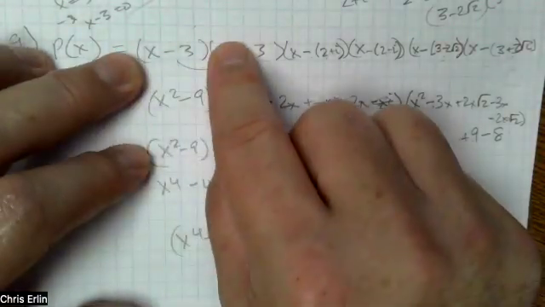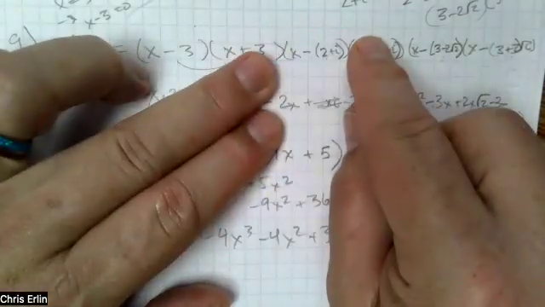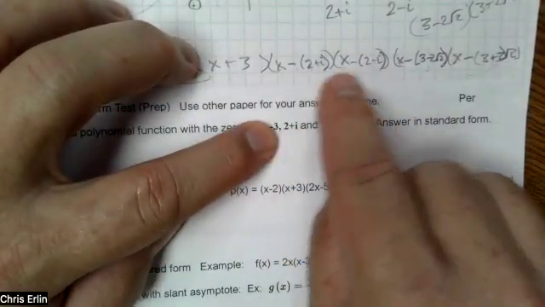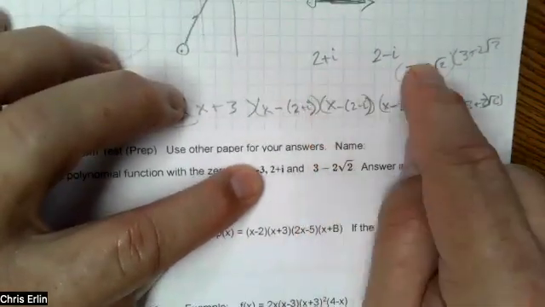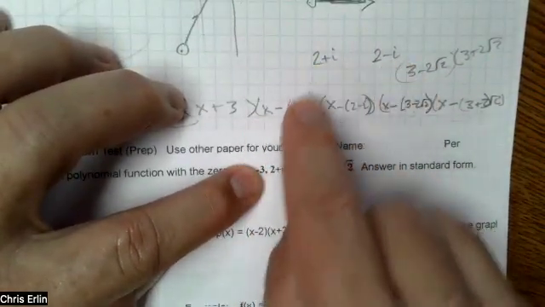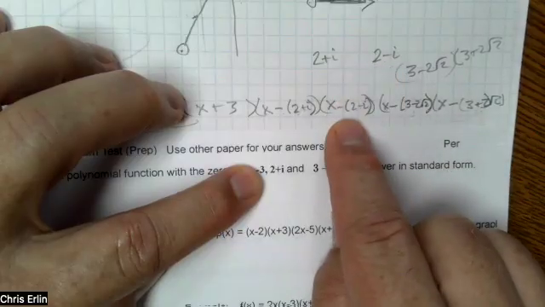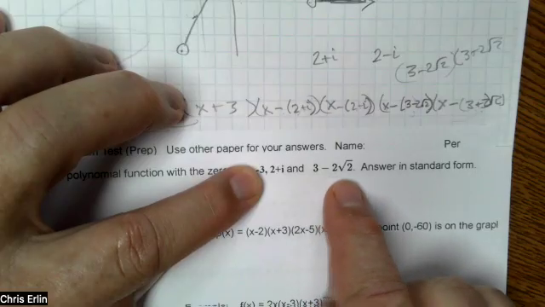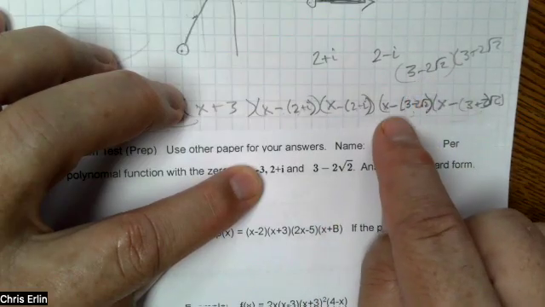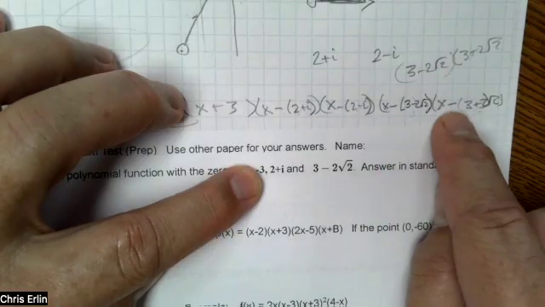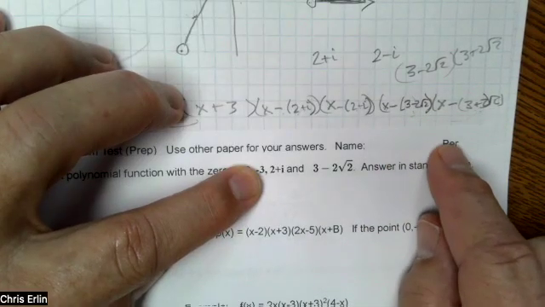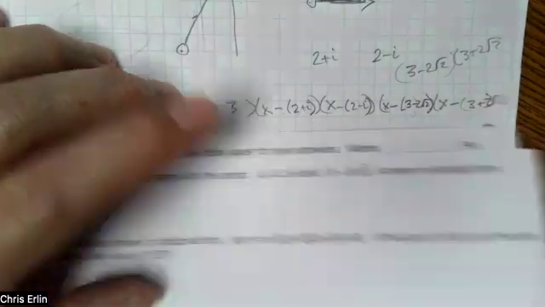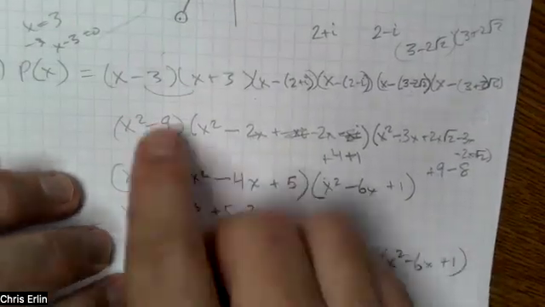So we create all the factors, x minus 3, x plus 3, x minus 2 plus i. And because that's a complex term, we know that there has to be a conjugate pair. If there's 2 plus i, there's also 2 minus i. So I'm going to put x minus 2 plus i and x minus 2 minus i. Similarly, if we have an irrational solution like 3 minus 2 root 2, we can expect that we're going to have x minus 3 minus 2 root 2, as well as x minus 3 plus 2 root 2. Conjugate pairs will make the irrational components and the imaginary components disappear when we distribute.